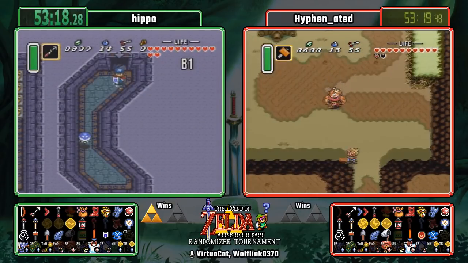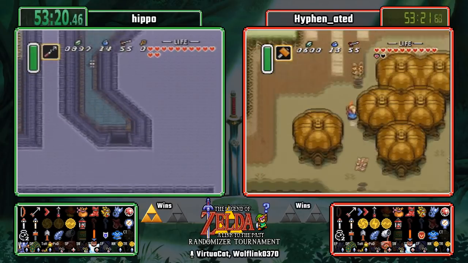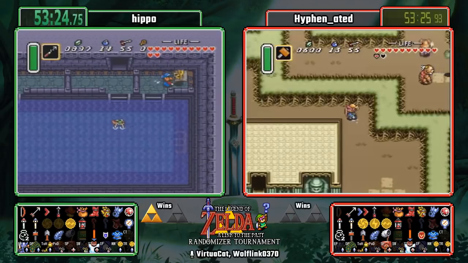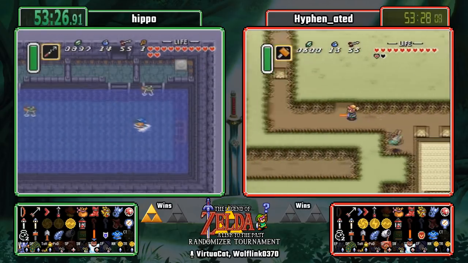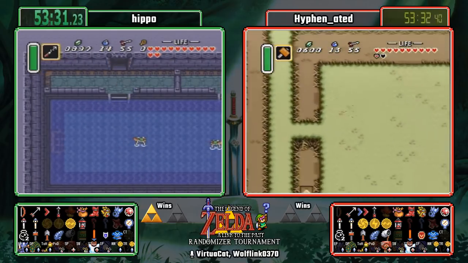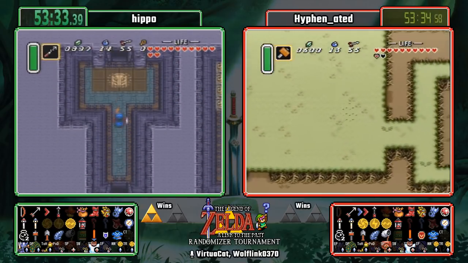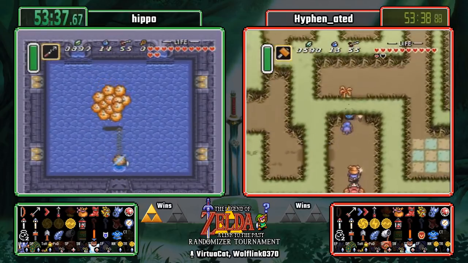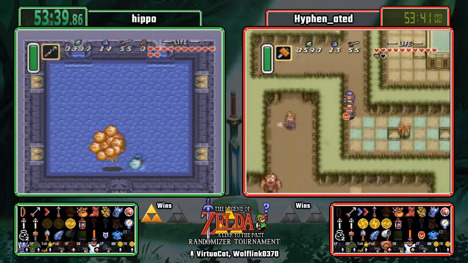This newly legal glitch here, newly discovered even, letting Hyphenated skip the mimic room by doing it without a bow. Now, the rest of the dungeon will be kind of bow locked. You can't skip the one-eyed monster. Oh, jeez, sorry. You can't skip that. You still gotta shoot that with a bow.